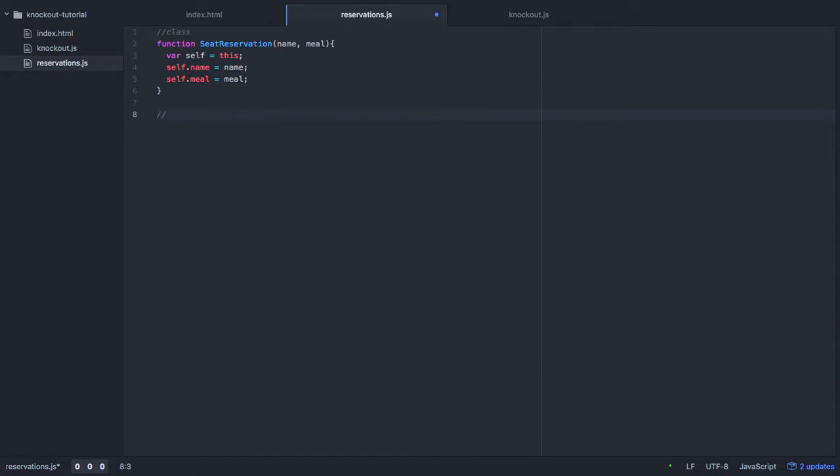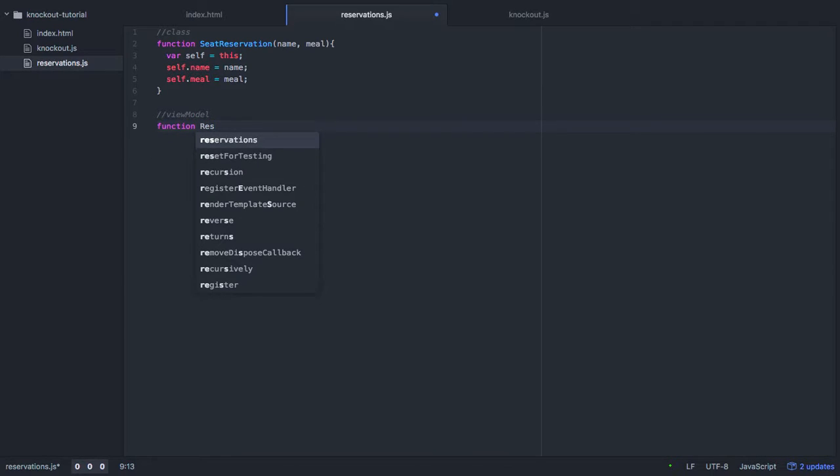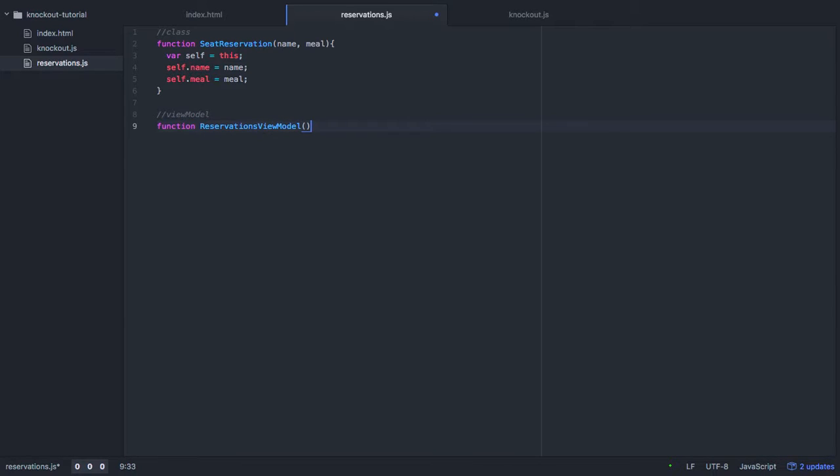And then here we're going to create our view model. So this is where our knockout code is going to go. We're going to call this the reservations view model. Looks pretty familiar, right?